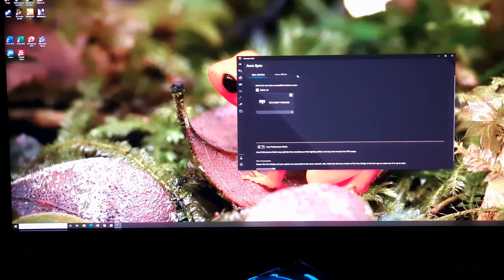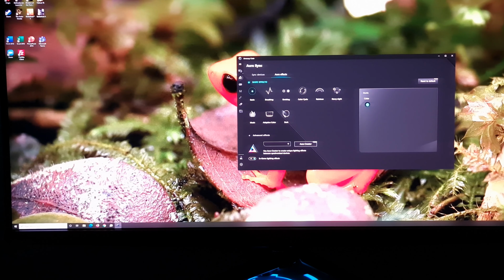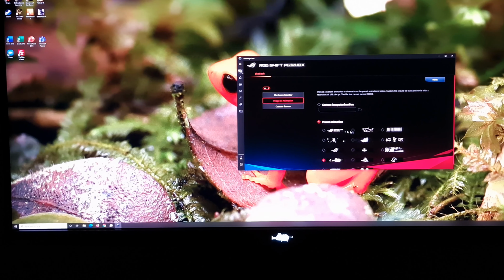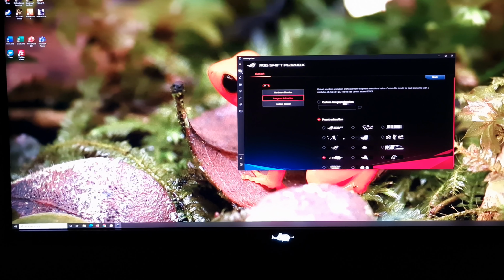So I've re-enabled Aura Sync. I'm just going to turn off Aura Effect so it doesn't distract you in the video, and we can therefore focus on the Live Dash feature instead. So I can then access that by pressing the little arrow. So you can see there, image or animation, different preset animations, or you can have a custom image or animation. Just choose your own. And I've noticed that some of these just say image file no or image file number. So I don't know why they're not loading some of them.